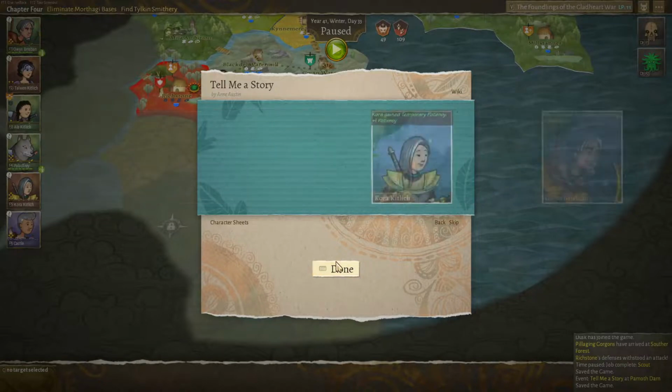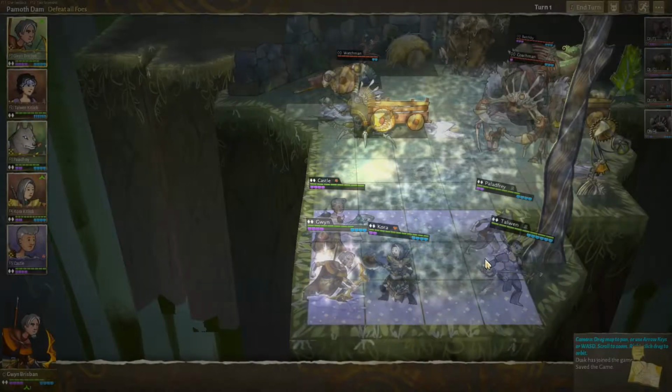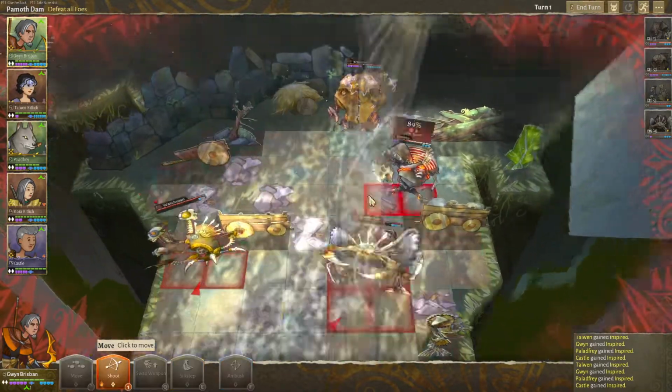He chuckles. Alright, they gained some stats for this upcoming combat, I guess. Fair enough. Nothing too crazy. Sure. Now, we do have the Coachman and the Wardrobe, and we have a really bad start here. We have all of them lined up.